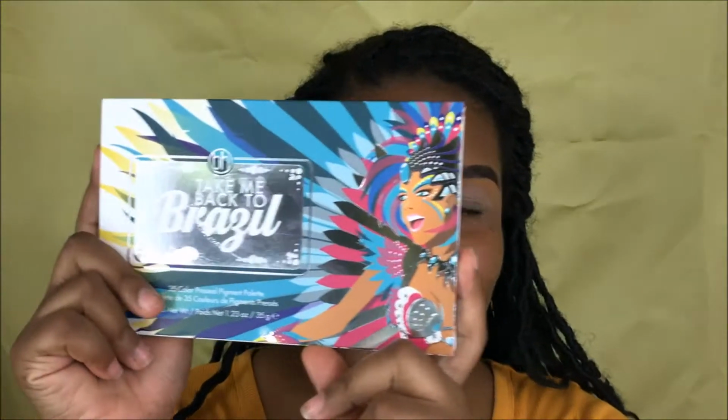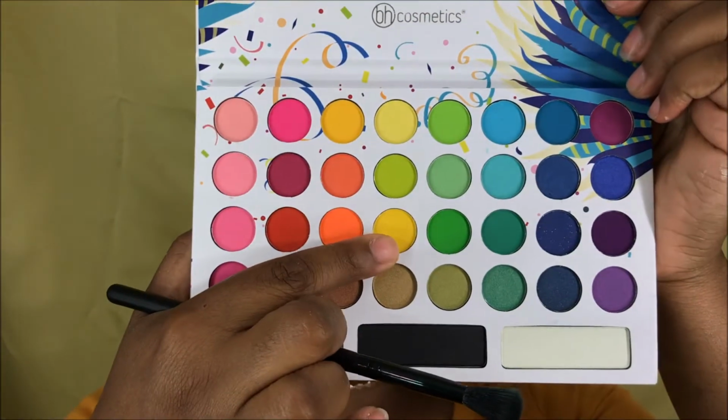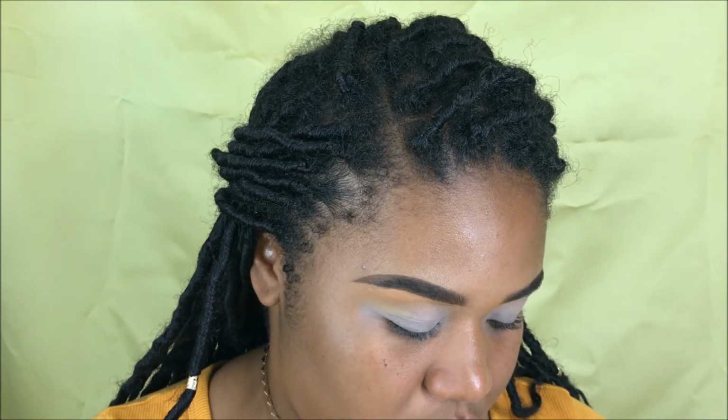Okay, so now the reason we're all here, right? I'm going to be using my Take Me Back to Brazil palette from BH Cosmetics. But I'm just going to go in with, wow, I said I'm going to be using BH Cosmetics brushes and then I pick up a Morphe brush. But I'm just going to be using this Morphe MB23 brush. It's just a really fluffy blending brush. And I am going to go in with this yellow color right here in the middle of the palette. I'm going to blend this and have this as my transition color.